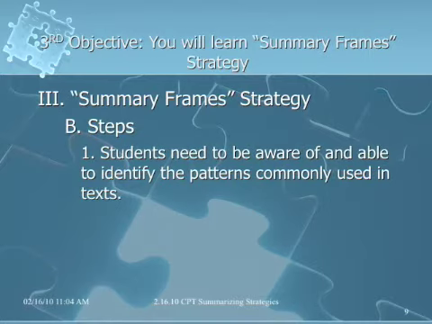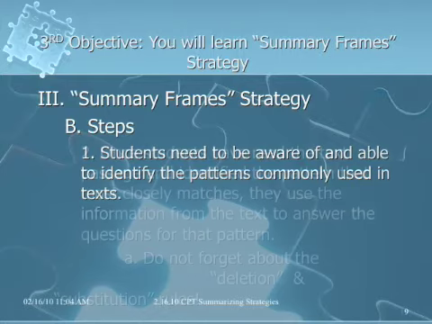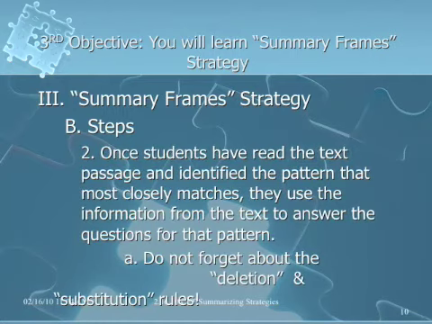The steps. The students need to be aware of and able to ID the patterns that are used commonly in texts. Next, once you've pointed them in the right direction, students should read the text, identify the pattern. It may not be an exact match, but they should go with what's close, and then they use the information from the text to answer questions for that pattern. And don't forget, or let them not forget, about the deletion and the substitution rules from the rules-based strategies. It's still the same.